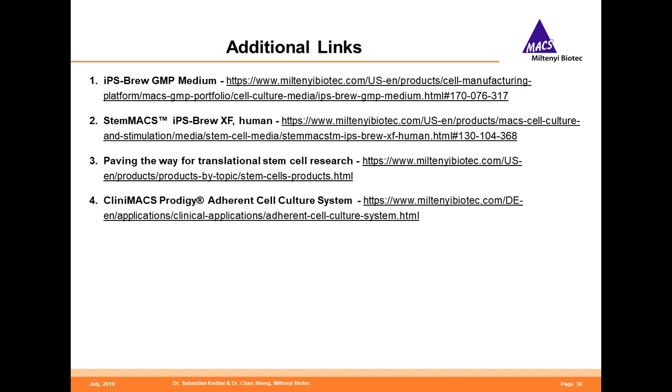Using the system, our customers can perform scaled manufacturing of all these cell types, and as also briefly mentioned in the presentation for the pluripotent cells, we can culture up to 5 times 10 to the 7 cells within the chamber. Then it's 200 million cells in a 1-layer cell stack and up to 1 billion cells in a 5-layer cell stack. And if you connect more cell stacks to the system, the pluripotent stem cell expansion scale will be even larger. These cell numbers are, of course, cell line dependent, as I mentioned, and different lines may give rise to slightly different results, but this is actually quite obvious for everyone working in the field.